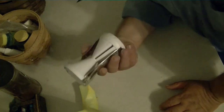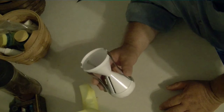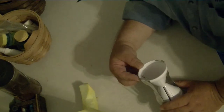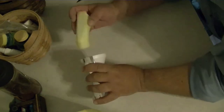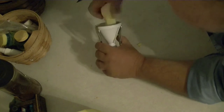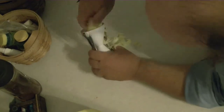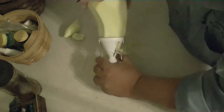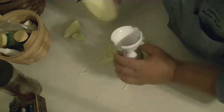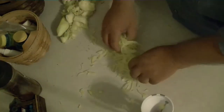You want to take one of these things — I don't know what it's called, but you can find it at your local Dollar General. They're a nifty little gadget. You just hold it like this, stick this thing in, and turn it. Just like that — there you go. Use as many as you want.